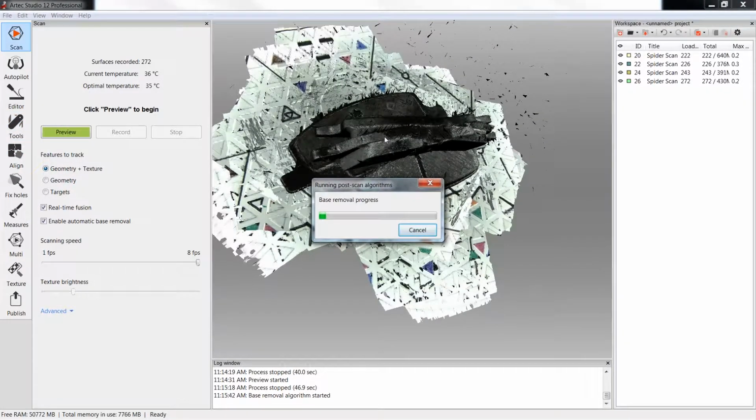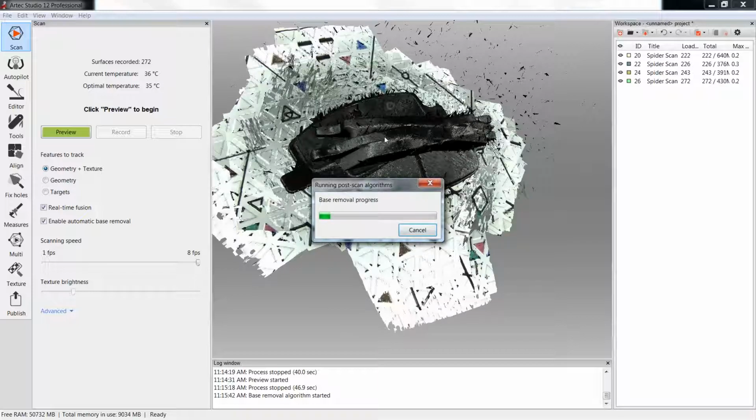So I'm going to go into Tools. It's starting to remove the bases. That's because I had this option called Automatic Base Removal turned on, where it tells me to point the scanner at the base, and during that time, it's looking for planar faces. And when it identifies a planar face, like something flat like a table, it flashes a grid, and that's when you know it's identified the base. And from there, you can start scanning, and that base will automatically be removed during this stage.